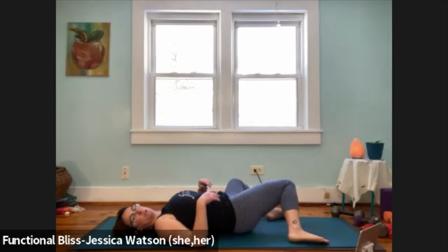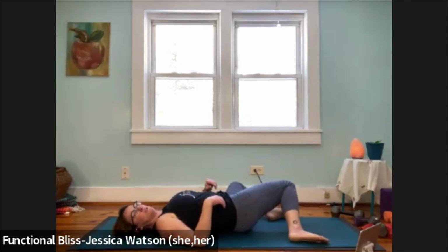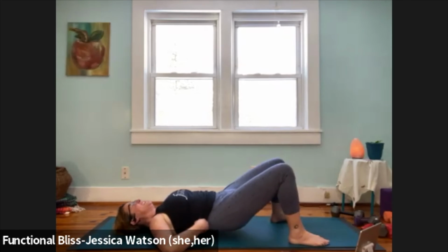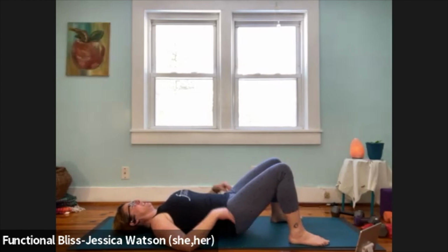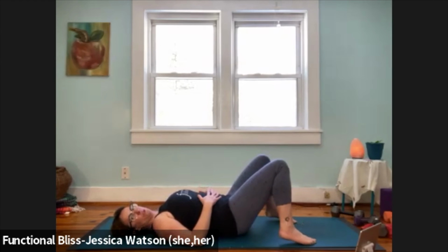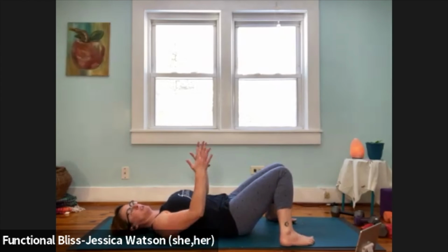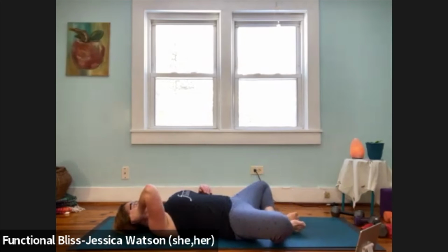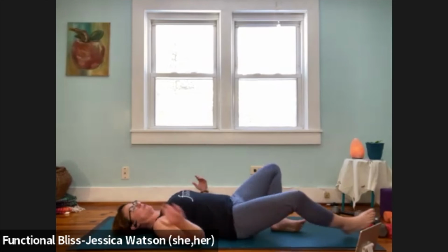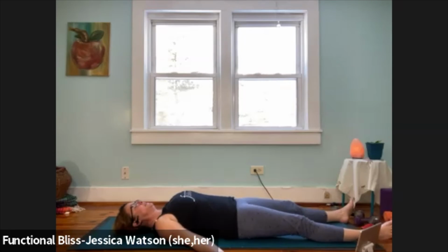So if you're in a cold space, maybe throw your socks back on, your sweater back on, or get your blanket ready for your cozy time. And then when you feel like you've got yourself nice and cozy and ready to go, we're going to finish with three humming breaths. So get yourself into a position that feels right. You might choose constructive rest. You might choose that reclined cobbler's pose. You might choose that more traditional shape, whatever feels really comfortable to your body.